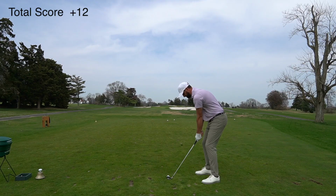So I know I got work to do, okay? I don't think there's really any need for me to play 18 holes today. It's gonna get ugly. It's already ugly, it's gonna get uglier. So instead of going and playing the last nine, I'm gonna go right to the range, work on my game, but I still got three holes left to play here. Let's try to finish strong, we're 12 over. Let's try to go bogey, bogey, bogey, finish 15 over, which with par 35 on the front will put me right at 50. I think that would be an accomplishment. So let's see if we can finish these last three holes with bogey golf.